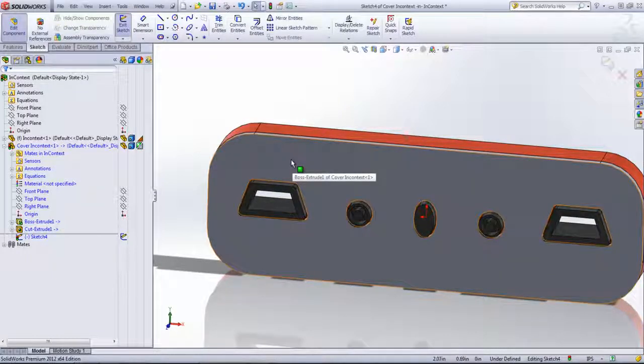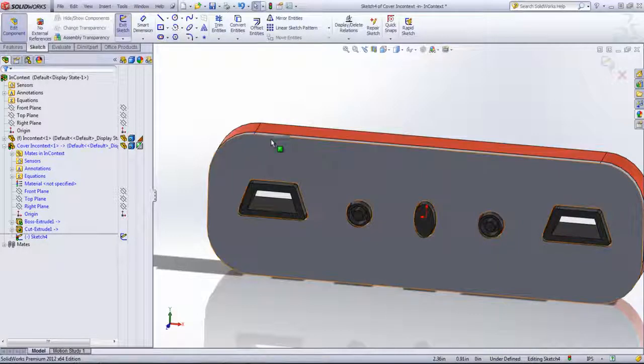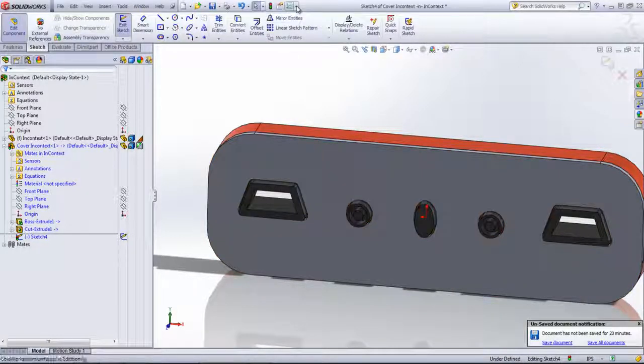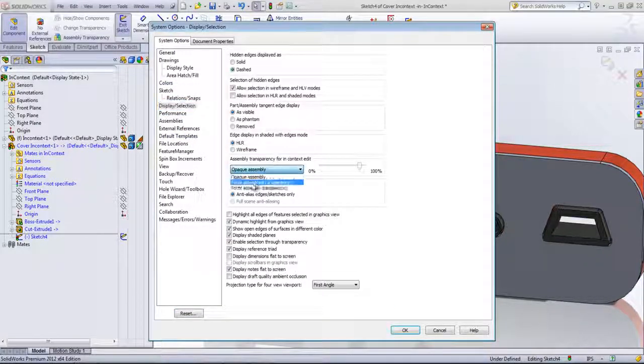If you are editing the part and the in context part is transparent, if you have difficulty working with that transparency, you may just want to come into the display and switch this from force assembly transparency to opaque assembly.